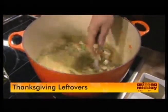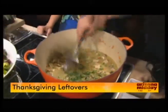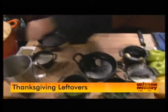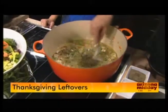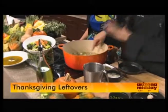So we're going to go ahead. As you can see, it's already starting to thicken up a little bit. We're going to add some fresh herbs to it. Some parsley. This is fresh parsley. Some parsley, sage, rosemary, thyme can be added. Obviously, a little salt and pepper into the mix. And then how long do you cook this? I let this cook for about maybe 5-10 minutes in this state here.